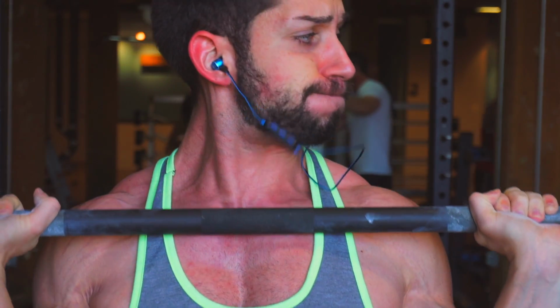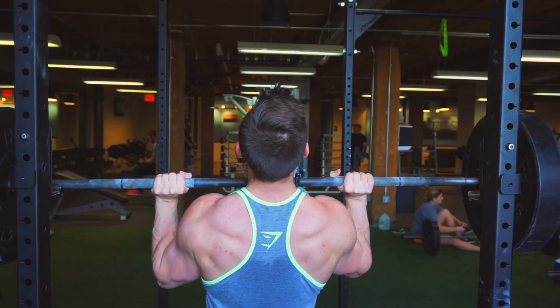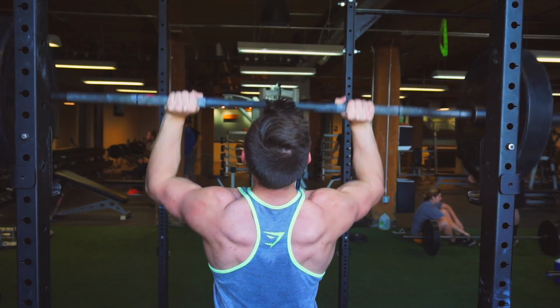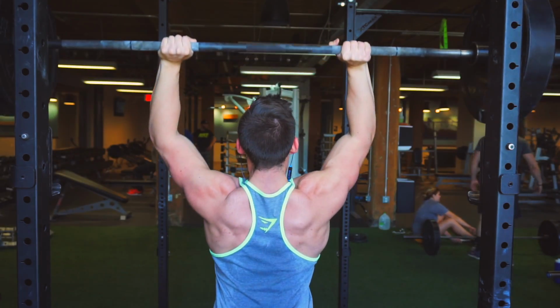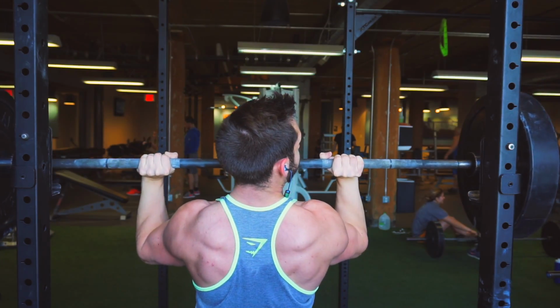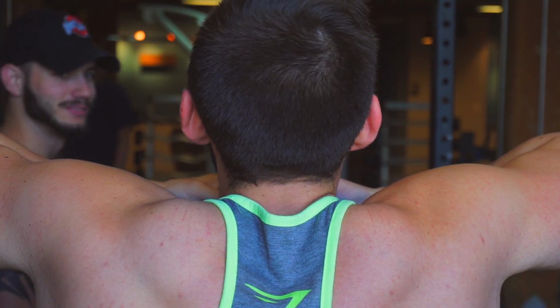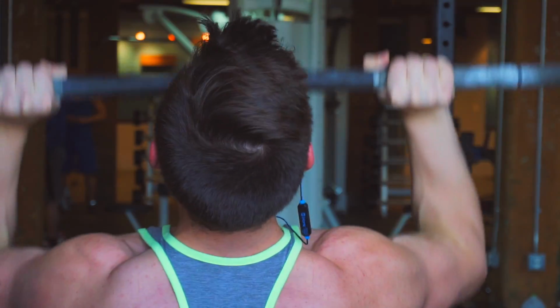So this exercise right here is not only the best movement, in my opinion, to build bigger, juicier, thicker delts, it's the best movement for pressing and overall muscle building. There's not one pressing movement that builds more overall muscle than this compound movement here. Some would argue that this is more important than the bench. I don't think so. I think that they're of almost equal importance. Maybe bench is 51%, this is 49%. That's how close they are. If you're talking about the importance, bench is just slightly more important. But if you want big delts, do freaking OHP, guys.